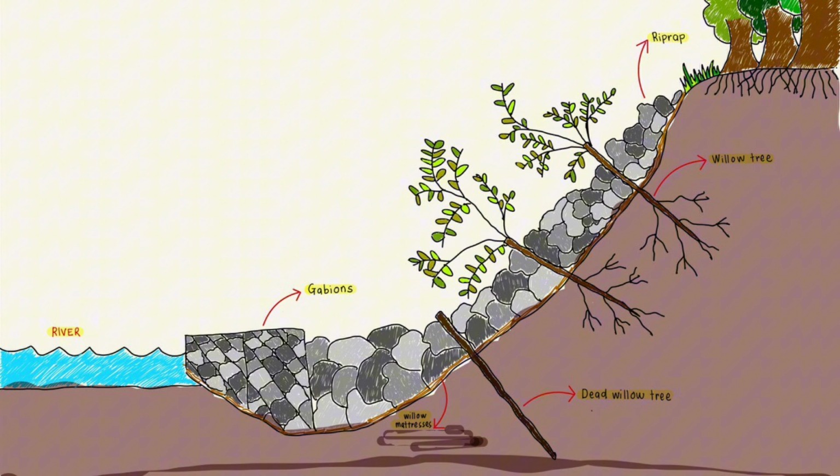Next, we use willow plants. The willow plant is planted at the riverbank, and we also use fabric made from willows like this under the riprap. Lastly, we put gabions near the river because the wire mesh can endure the force of running water since it is robust and long-lasting. It helps to break up the flow of water and disperse its energy when the rocks used to construct gabions are huge and angular.